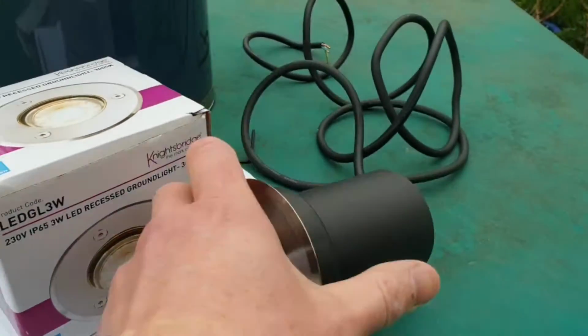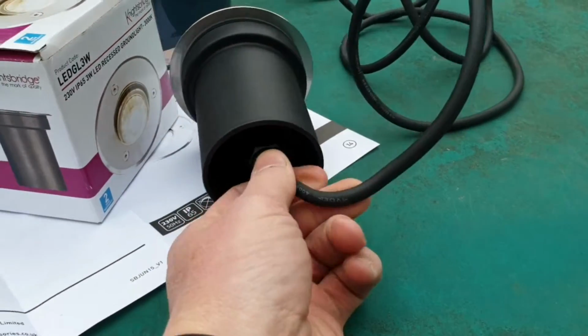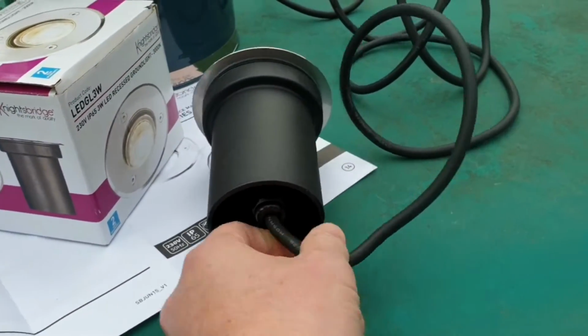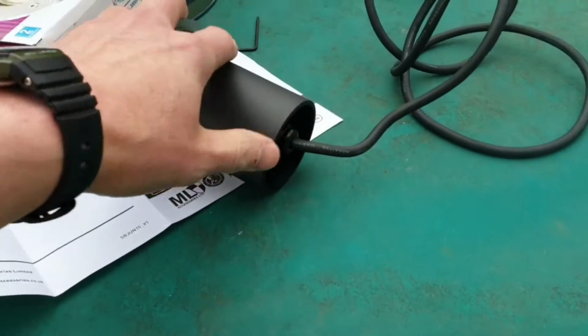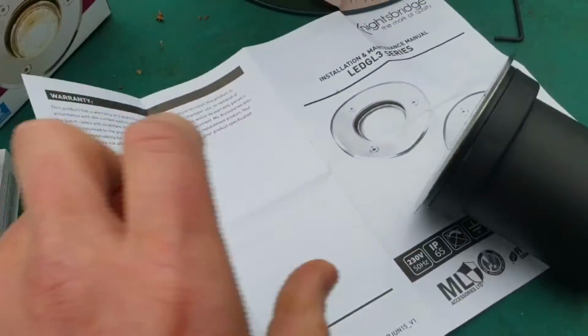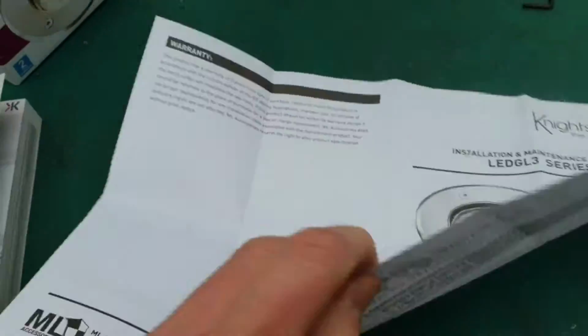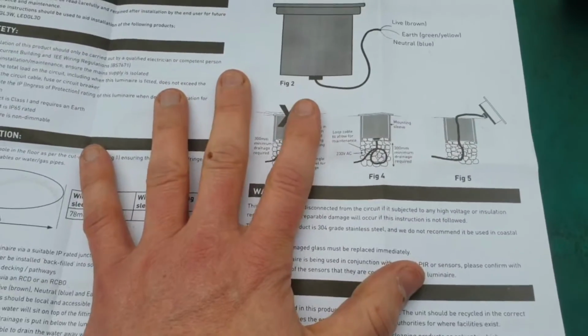So first things first, it comes with this cable that's built in already. This is actually fused, and I wouldn't recommend playing around with that. You get a decent amount of flex on it, about 2 meters worth, or just under 2 meters I'd say. You get your box, and here's the sheet that comes with it. There's a PDF available on the website that has a lot of this documentation on it.